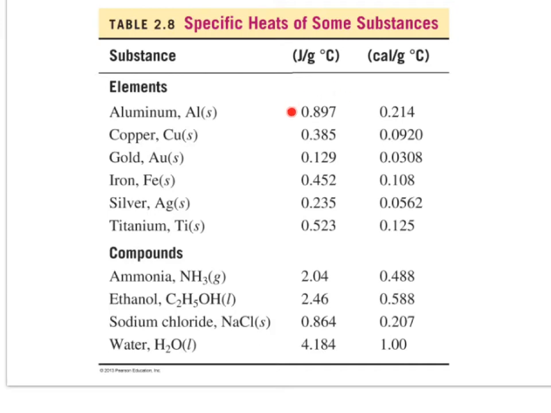Now, aluminum and copper are used in cookware because of this specific characteristic of having a lower specific heat. These substances raise their temperature pretty quickly with a smaller amount of heat. While substances like water that have large heat capacities are used as coolants in many instances, because they can absorb a large amount of heat before they change their temperatures significantly.